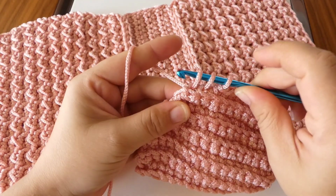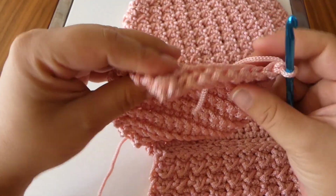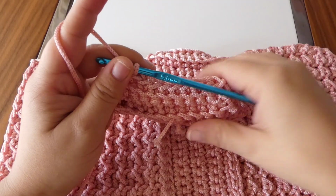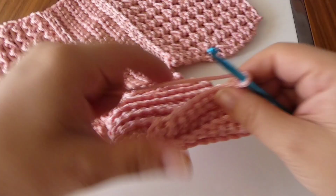We're gonna have 3 loops. We're gonna close it all together. Chain 1, turn the work. We should have 9 single crochet, 1 single crochet in every stitch. After you do 9 single crochet, chain 1, turn the work.